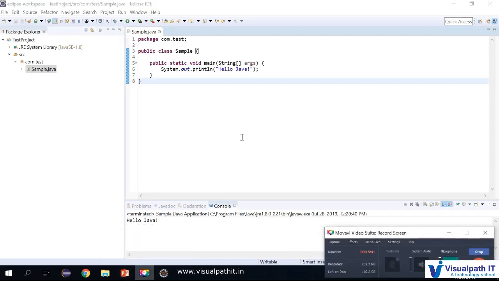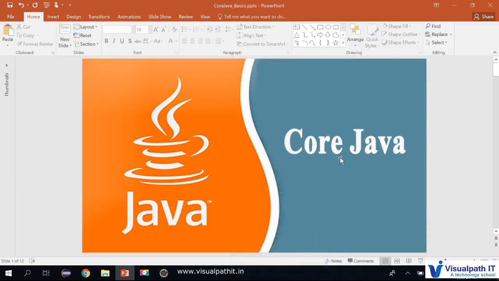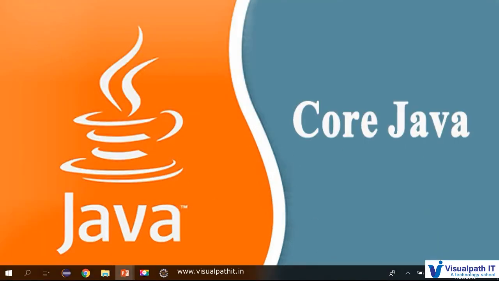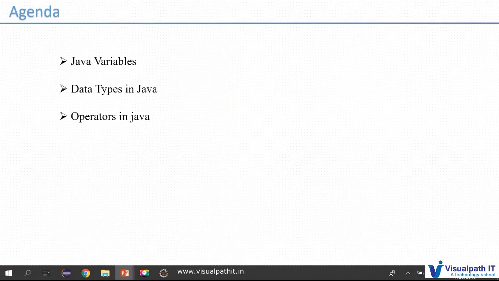Our topic today is about, let me open the PPT and we can see what we are going to cover today. Today we are going to cover Java variables, data types, and operators.